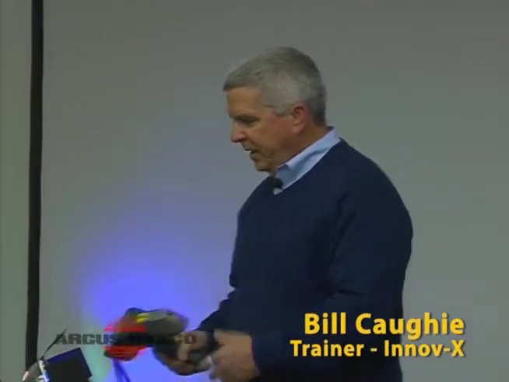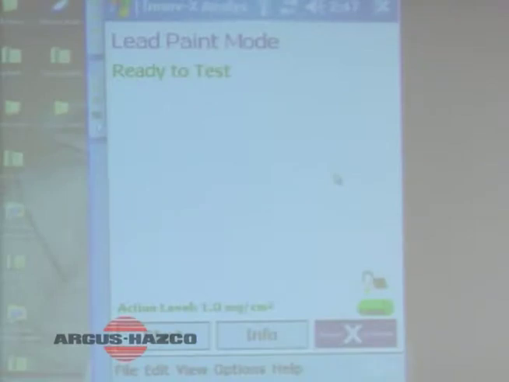Okay? Now, you'll see here that it's ready to go, and the action level is already preset to 1 milligram per square centimeter, which is the HUD level that you must meet. Okay? I guess 0.9 safe. Anybody know why it's 1, the level?